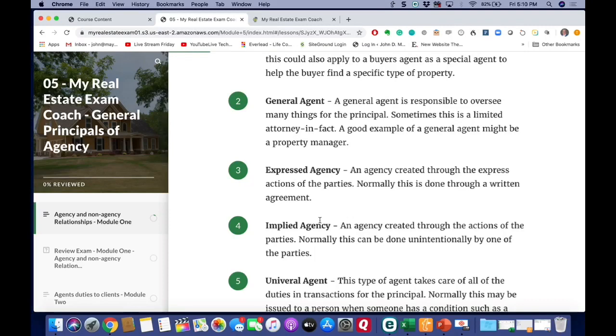Now we talk about expressed agencies and implied agencies. Remember that an expressed agency is just expressed through your actions. And so if you have a listing agreement signed or a buyer's agency agreement signed, that's a good example of an expressed agency. An implied agency is really through your actions. I was mentioning earlier that sometimes years ago, when I first got in the real estate business, we would go out with buyers and show them properties, and agency was not a big deal. People didn't talk about it a lot, and really, I guess most agents thought they worked for the buyer, and most buyers thought the agent worked for them.